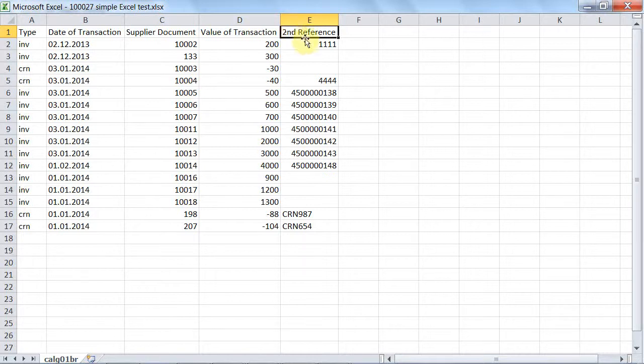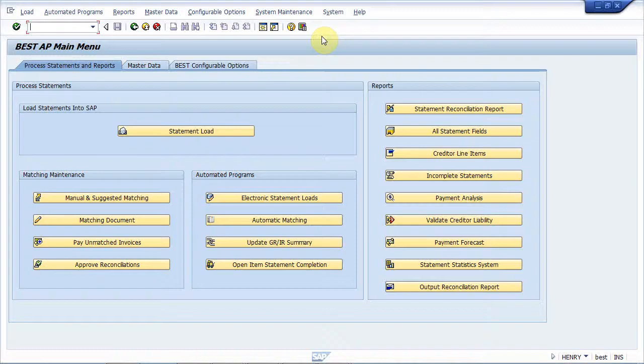We can have additional columns if required, for example the profit center or branch, or the delivery note number, etc. Each vendor could send you a different layout. Let's now load the statement into SAP, this very spreadsheet.